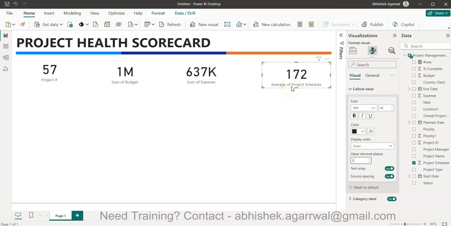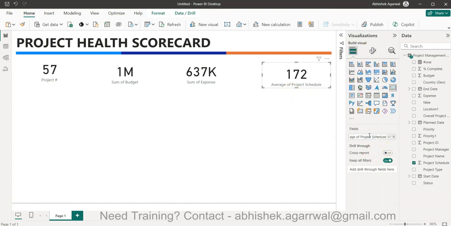I get 172, and then average project duration. So that will give us an idea. On an average in our company, 172 days is the project duration. Okay, so this is our total expense on these 57 projects, and then this is our budget, right? And that's what we got.